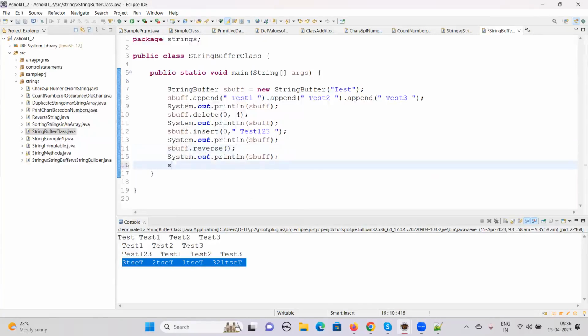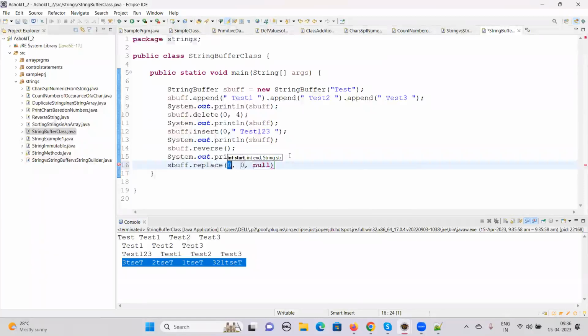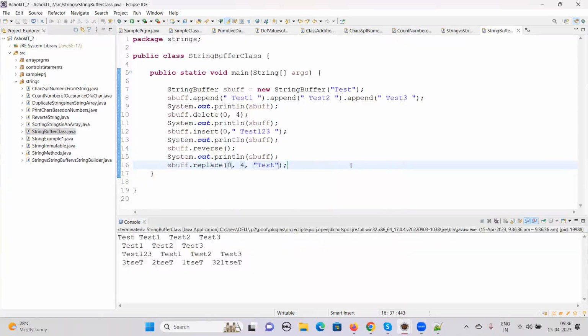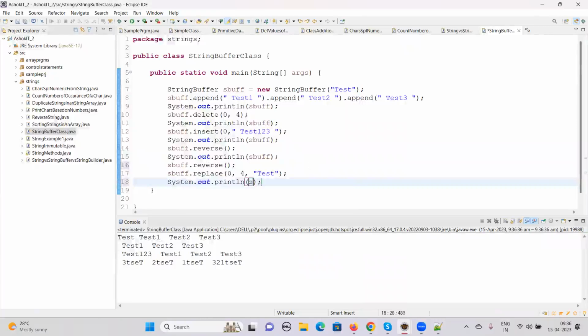Next we have string buffer dot replace. Replace takes the start index, the end index, for example 4, and the string that you want to replace with, for example test. It's already done, so I'll reverse it again, and after that I'll do the replace. Here I'm going to give the value of sbuff.